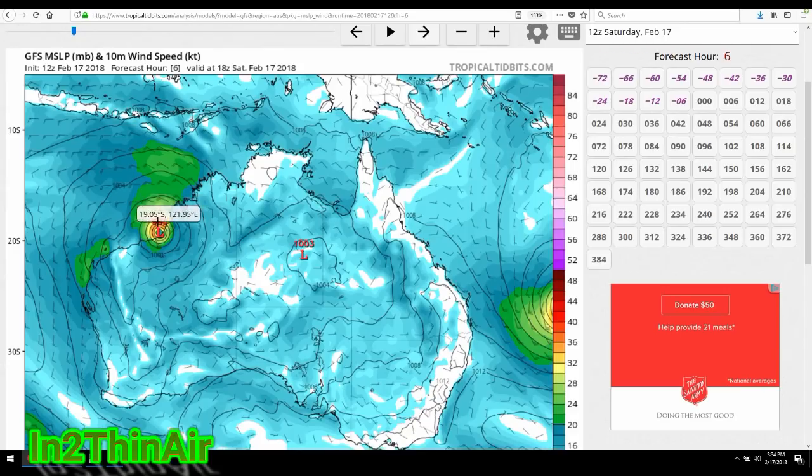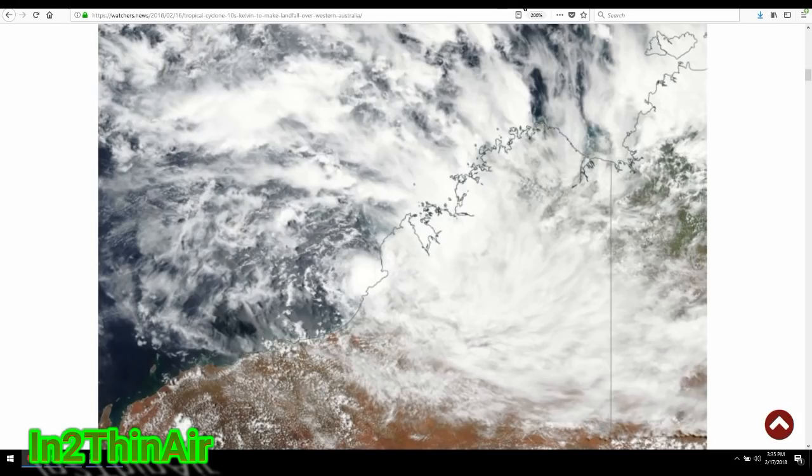Now, because the water is so warm, one half of this storm is in the warm water, the other half is ravaging the coast right now, so it is continuing to fuel as it's about to make its cut across the land. And that is why I believe this thing has the potential to go all the way through and out the other end, dumping moisture along the entire path. Now, we mentioned in other videos that this thing had the potential to dump 644 millimeters of rain, which is an insane amount.